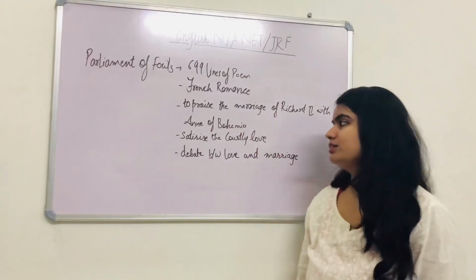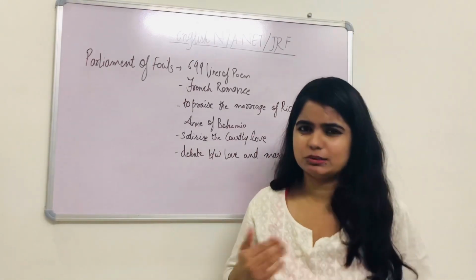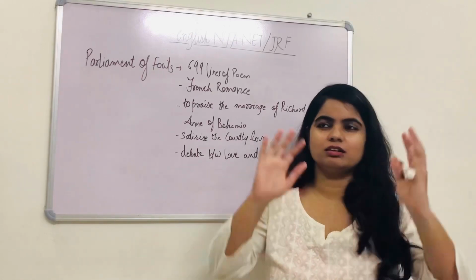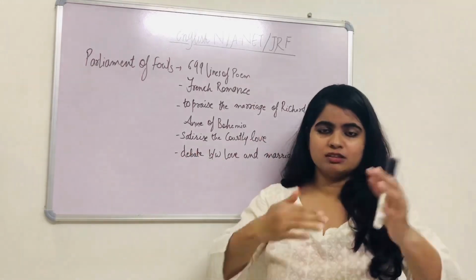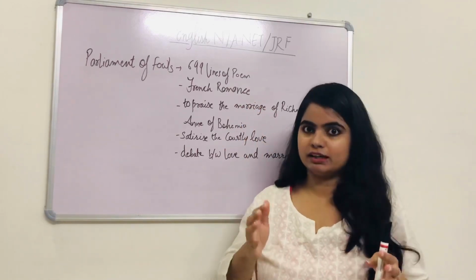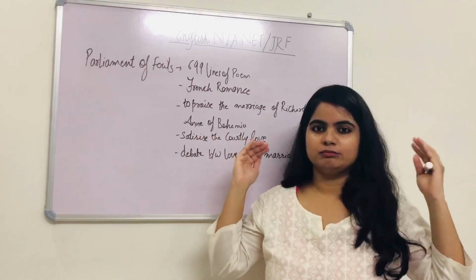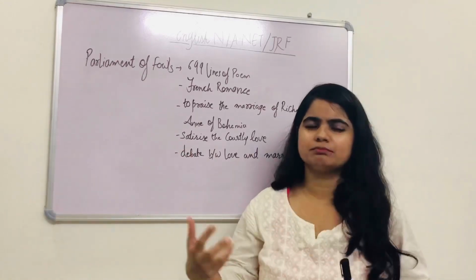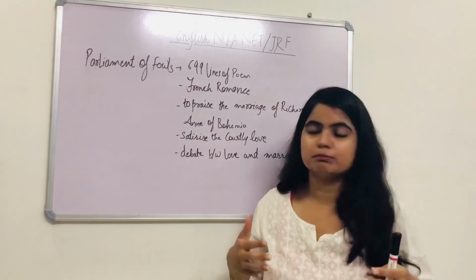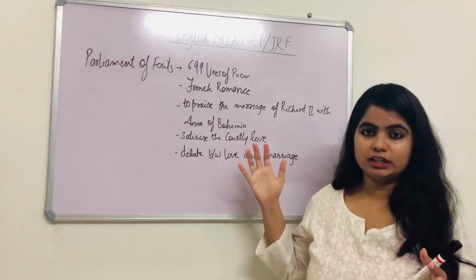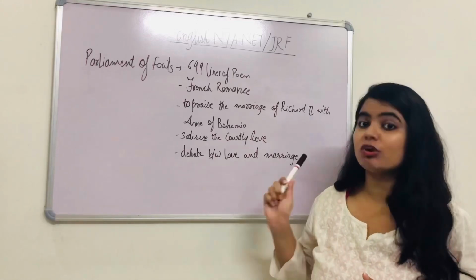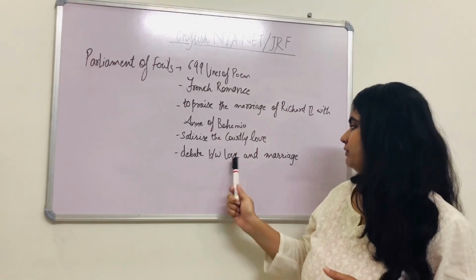And this poem was written to satirize courtly love. What is courtly love? A love story which is depicted in a court. For example, if there is a kingdom, all the major things and decisions will be taken by a king, and he has a court, and in that court certain people fall in love with certain other people, right? So there is a tradition of courtly love. So Chaucer satirizes the tradition of courtly love here. This is the major thing, you have to remember it. And a debate between love and marriage.